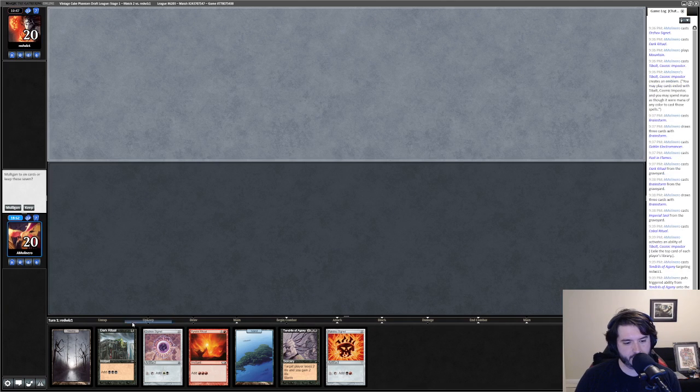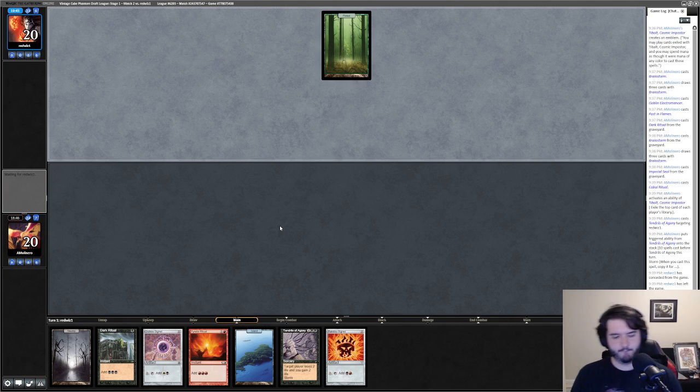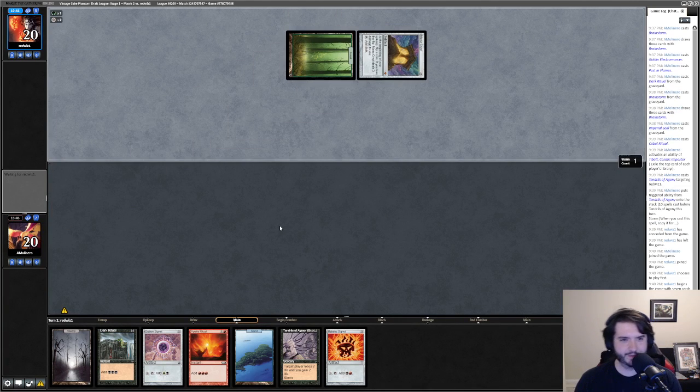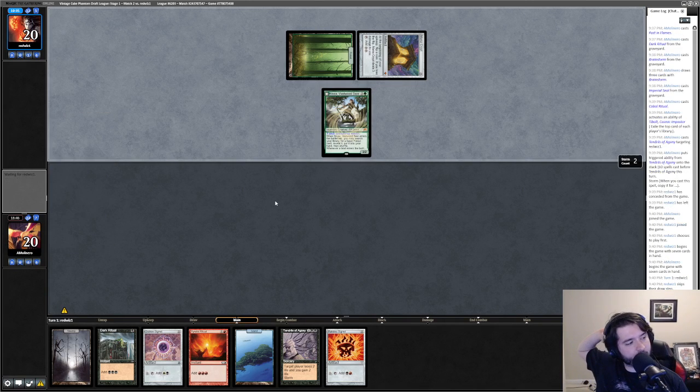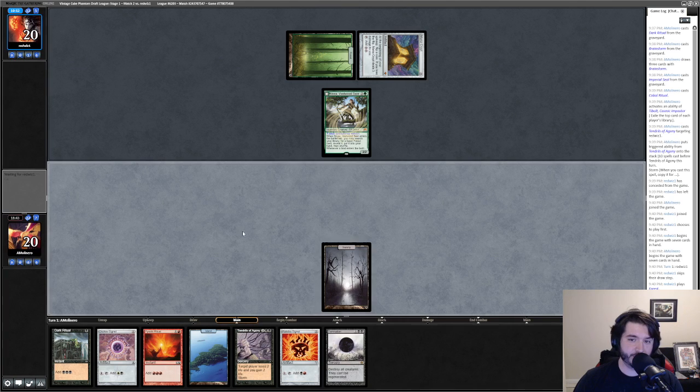Okay. I guess I keep this? Ah, well, we get to lose. I could draw Tinker. That is also a good draw.